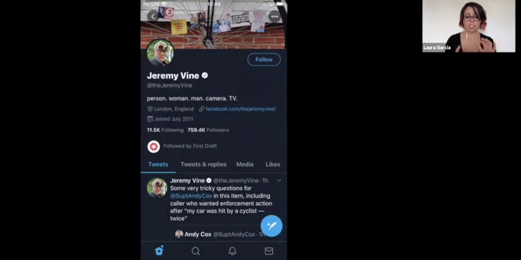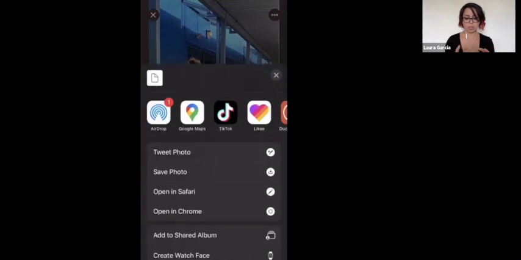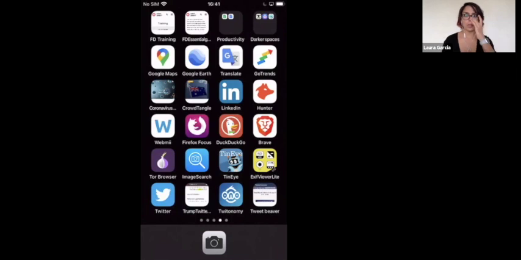So the first step is to save the photo to my camera roll. And the thing about reverse image search engines, and I think there's a question about it in the chat, is that all of them have different algorithms and look at different spaces of the internet in different ways. So sometimes one particular reverse image search engine won't show anything, but a couple of other ones will. So it's worth trying a couple of them, because both the algorithm is different and the spaces of the internet they're looking at are sometimes a little bit different.